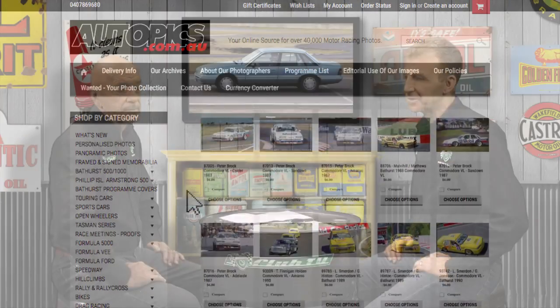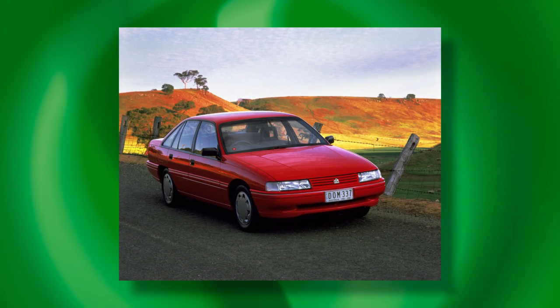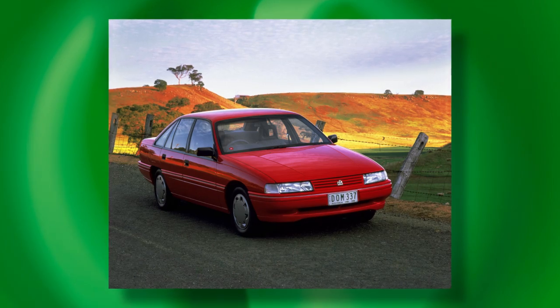John, it's interesting looking back at the VL Commodore, with the competition they were having from Falcon at the time and the perception that the Commodore was too small. I think Holden engineers did a pretty good job over those five different models in making the Commodore seem bigger than it was. Well, they had five models, basically, while the Falcon had three, and they made big changes and created the perception of it being a much lighter, airier car with more space inside. They were very, very ingenious, the Holden designers, I think. And then, of course, they did go to a really big Commodore with the VN. They did, yes. Interesting time in Holden history.